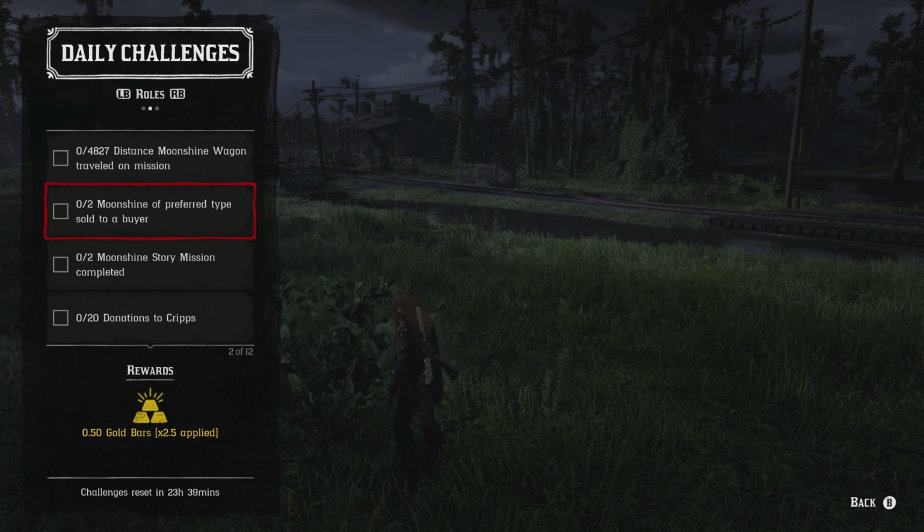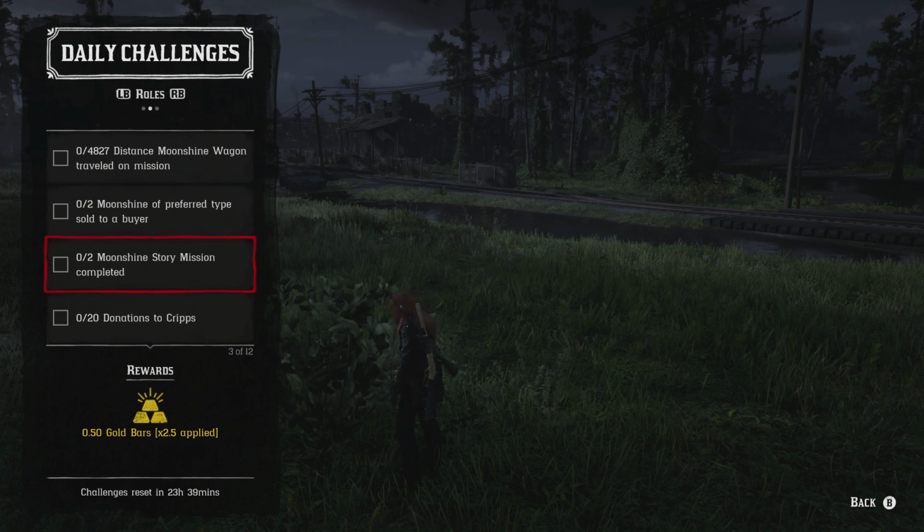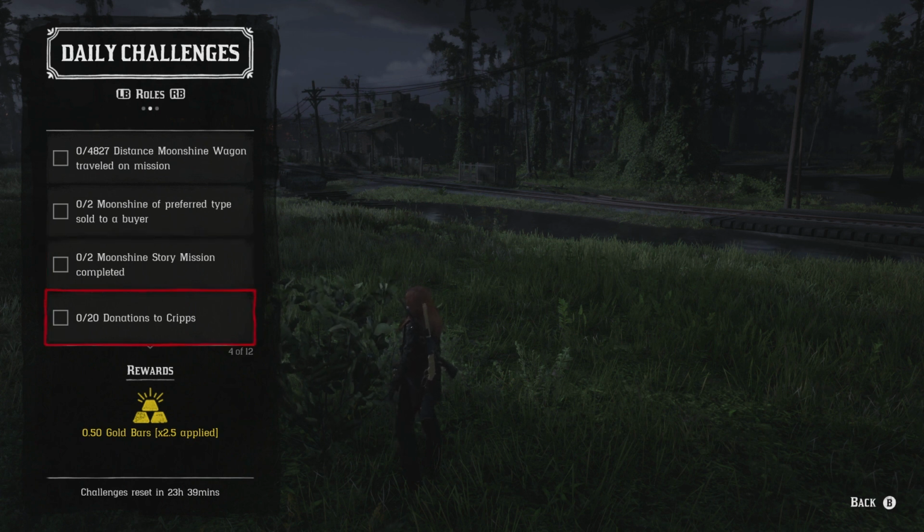Just make sure that you add the flavoring later so you can guarantee that you're going to get a preferred type sold to a specific buyer. So you're going to sell to everybody but Bert. Bert's going to get no love today. And then we got two Moonshine story missions completed. So these two definitely go together, but the Moonshine story missions, I don't plan on doing them just because they do take a little bit of time and you don't really make anything from them, to be honest.